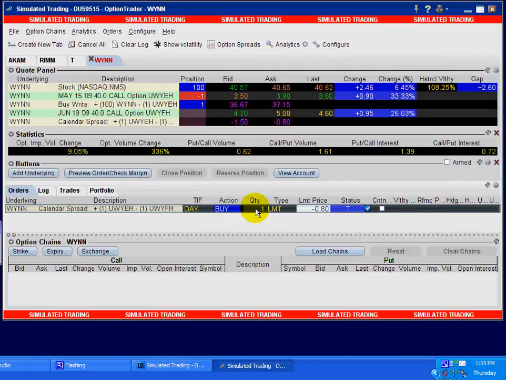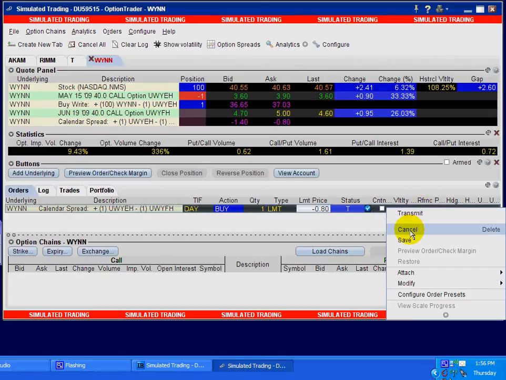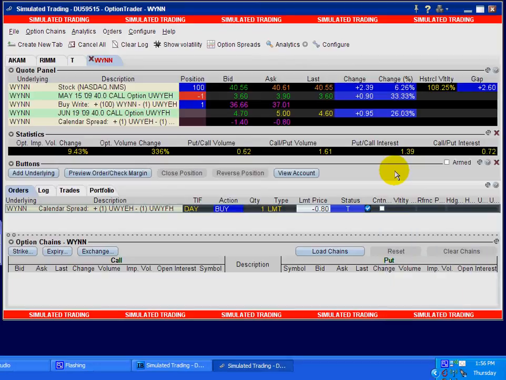If your quantity is greater than 1, you can select any quantity, or just double click in it and enter any amount that you want, and then tab out of that field. Now if you want to cancel an order, do not click over in the status column. I've never right clicked there before. Who knows what'll happen if you do that, but if you right click anywhere else, you can go ahead and cancel it, or you can transmit it from here and do some other things, which we're not going to bother with right now.